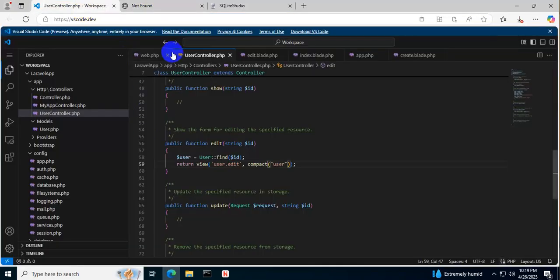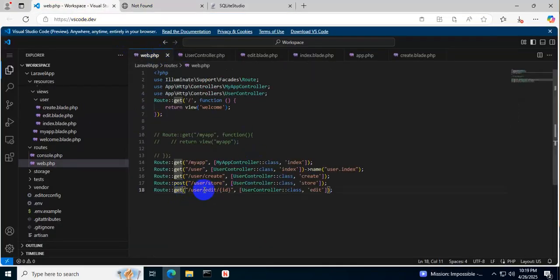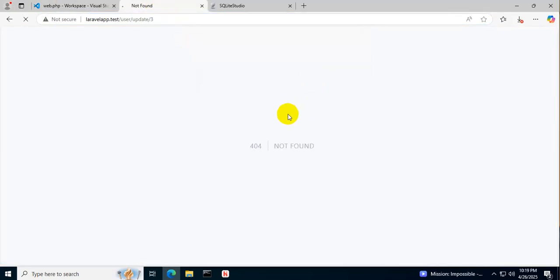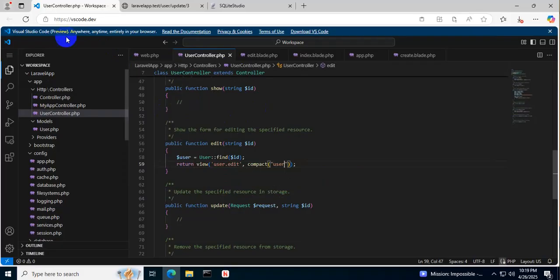You see, I go to route, edit, and then update. Okay, this is post also. Okay, so nothing. So we go to update.